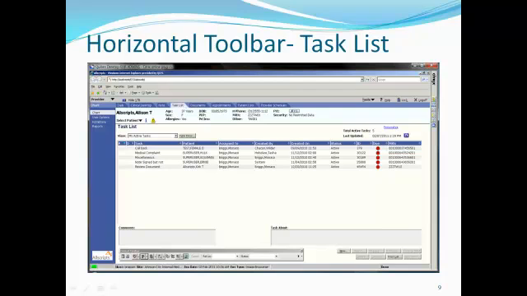By clicking on the Task List tab, you will see what I like to call your to-do list. Tasks can be created both manually and system generated. So for example, creating a note within the system automatically generates a task to sign a note. Tasks can be manually generated for almost anything.